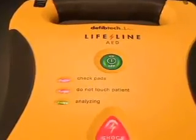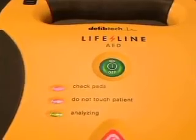The unit will run a complete extended self-test, report its status, and automatically turn off. Be aware that running a manual self-test uses 1 shock's worth of energy from the battery pack.